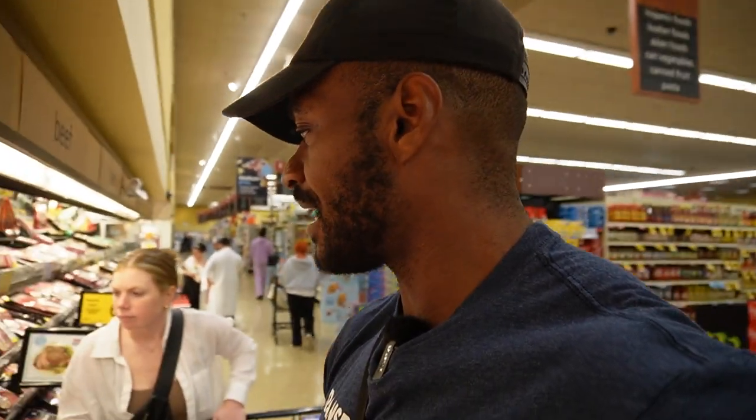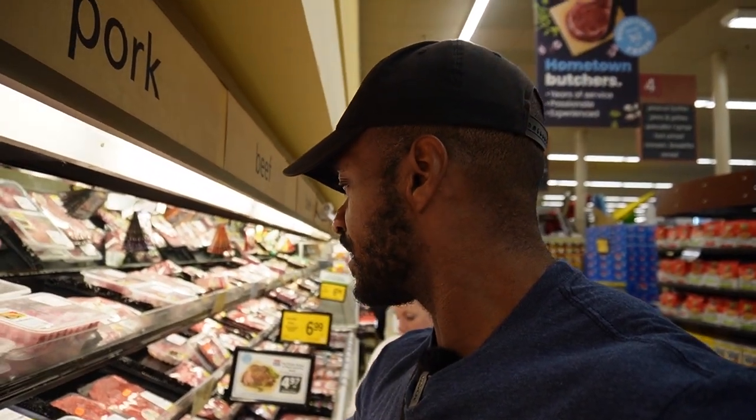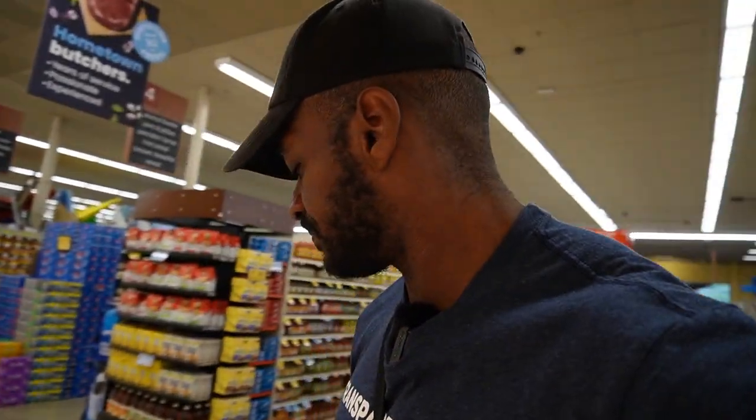Yes, I eat pork. Don't y'all be judging me. We already got chicken, but remember, we only got one chicken because of the dates — none of the chicken is able to last longer than a week. So that's pretty much the protein that we have. We got eggs, ground turkey, pork chops, and chicken. So we got four types of protein.